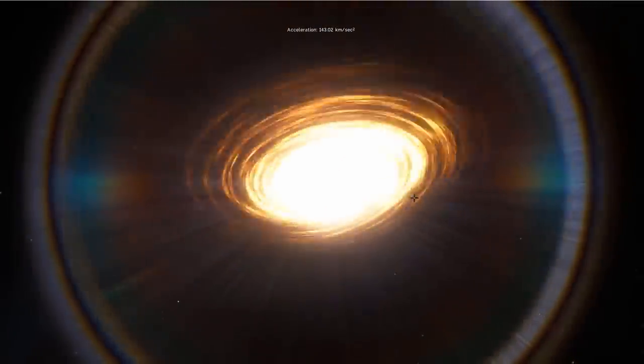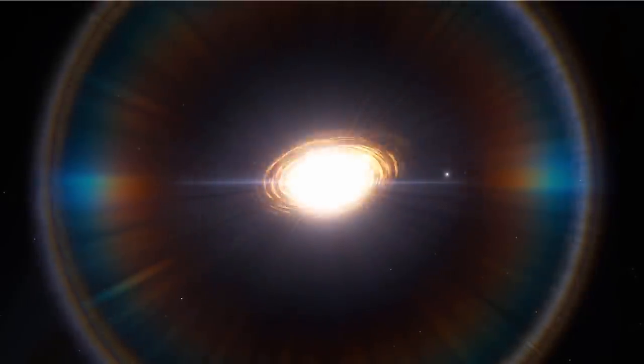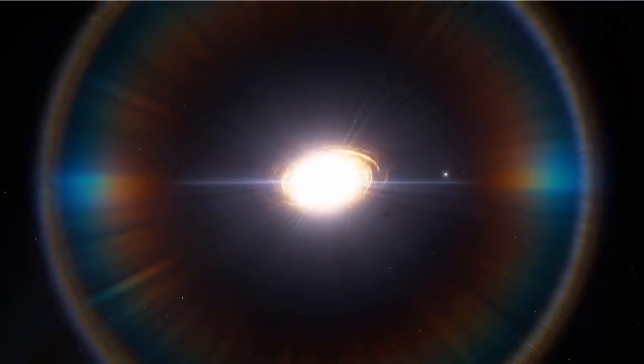So what you're looking at right now is actually a real-time representation of what one of the smallest black holes in our galaxy looks like. I'm going to change the color scheme a little bit just so you can see that it's also very, very bright. Now, I'm sorry for those of you who might be photosensitive, but basically what you're seeing here is a tremendously powerful but also very, very small black hole that is generating such a huge energy by essentially vibrating and by spinning the accretion disk around it ridiculously fast.